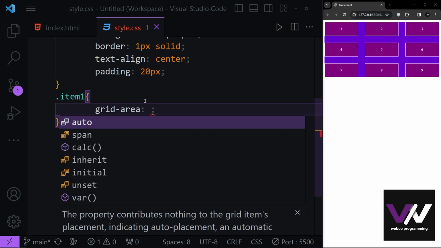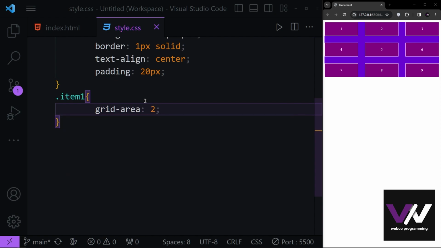Here, the first one is the grid row start that we put here. For example, let's say we want 2 right here. Then we put a slash right here. Then we put grid column start right here. Let's say we want that to be 2 too. And then here we can have another slash, which is going to be grid row end. And let's make this 4 right here.